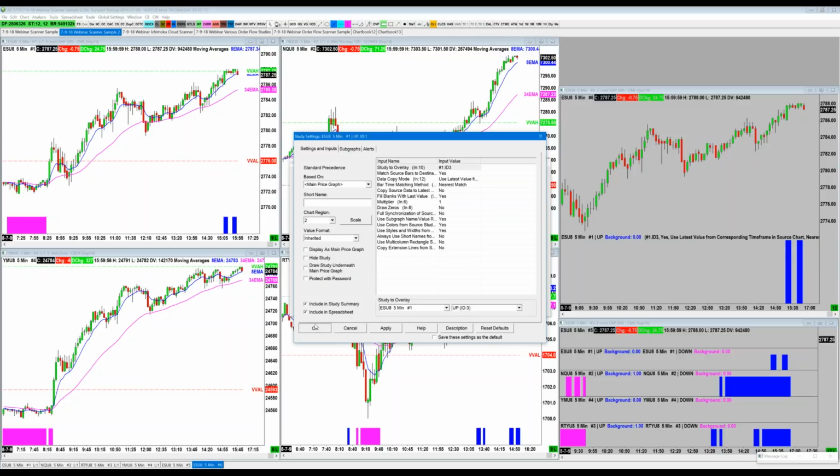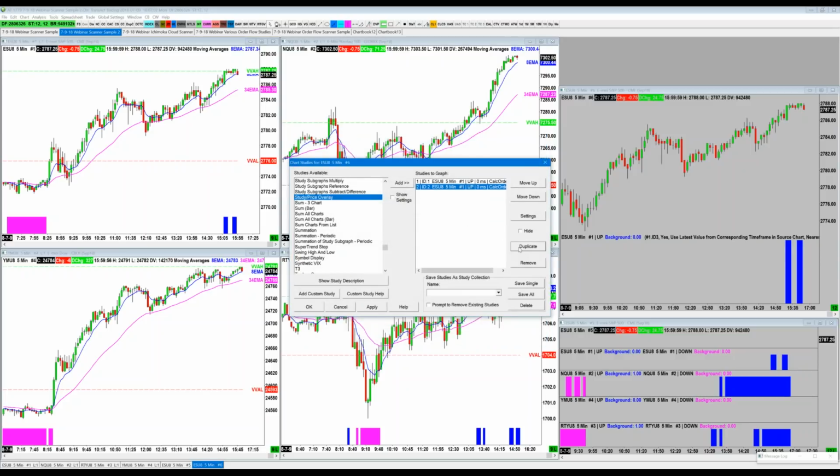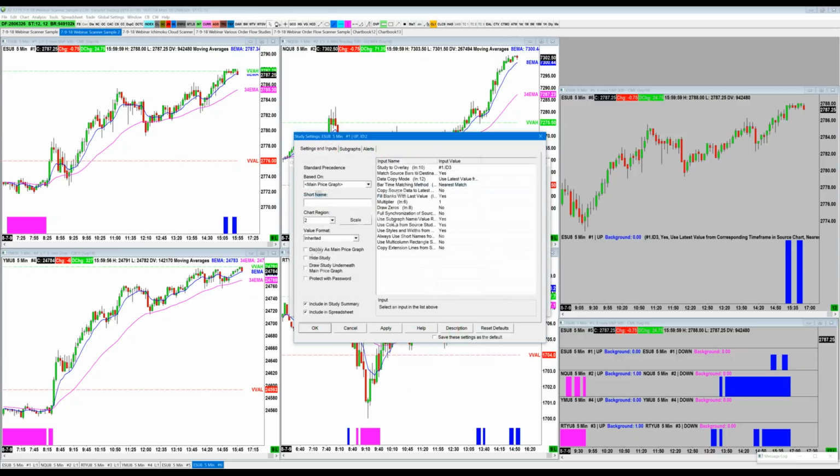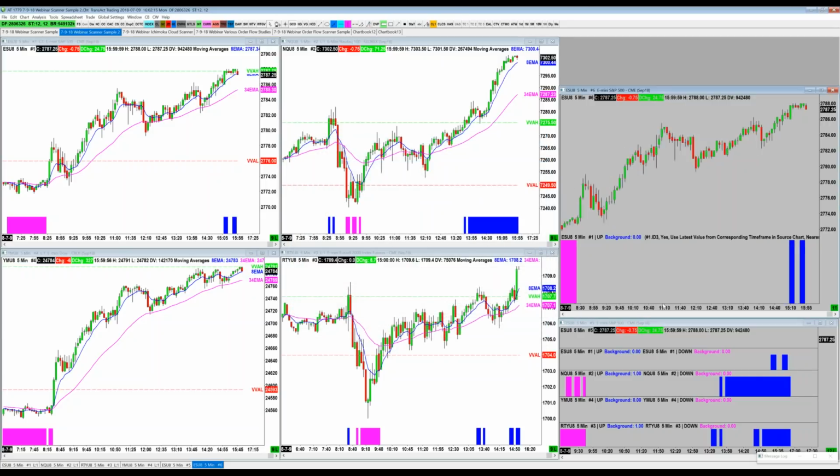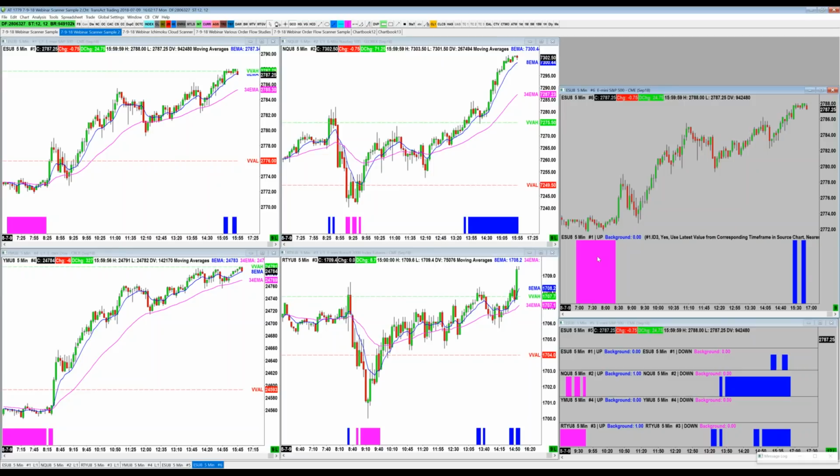All right, then what I do is I just duplicate that, go back to settings, and change the overlay study to Down. Keep it in the same region, region 2, like that. Now you might not see something right off the bat happen. That's because if we scroll back in time, we're going to see this magenta area, which is this right here. All right, so we're using Study Price Overlay to bring this data across.